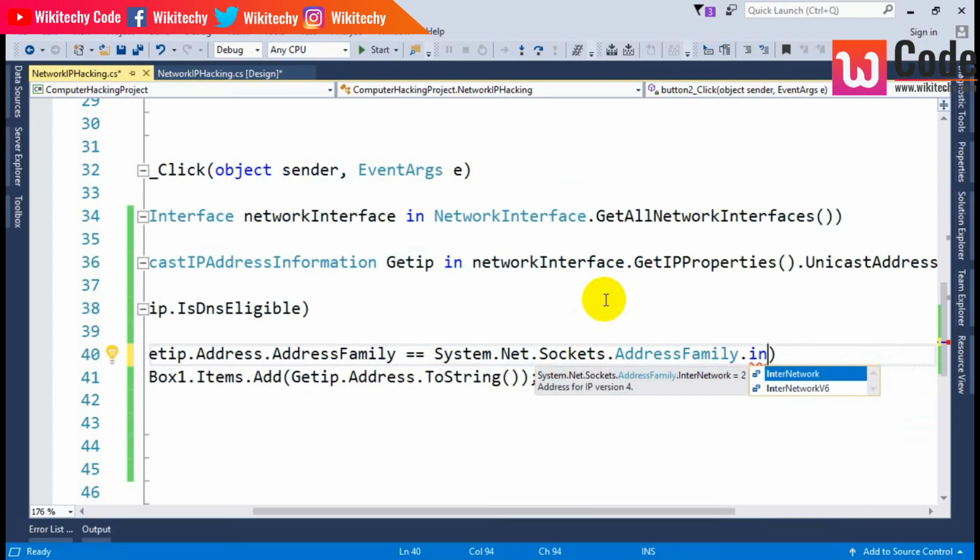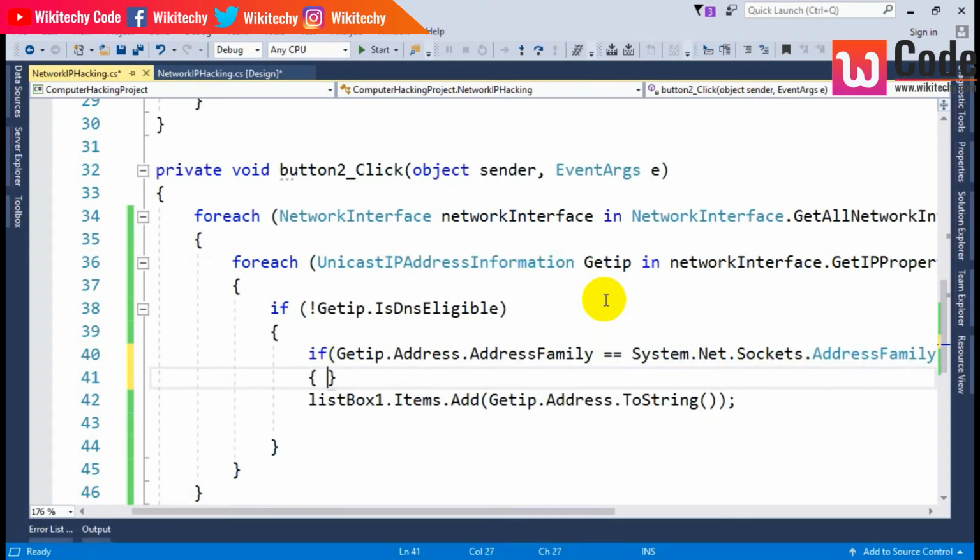Since I'm going to extract only the IPv4, I didn't specify the v6, so straightforward we can go with the internetwork. That's it.